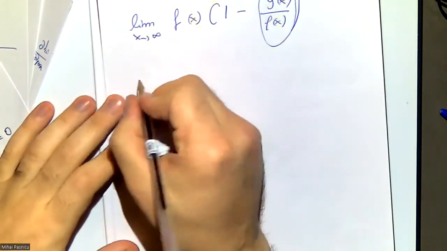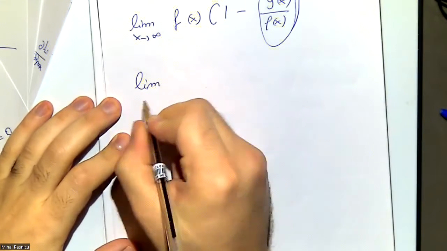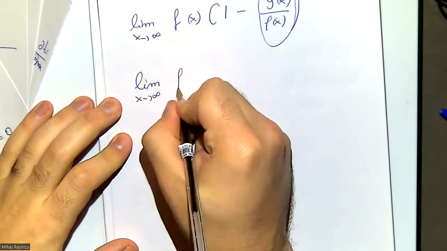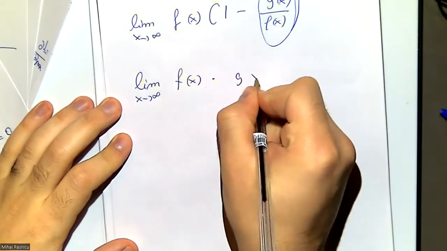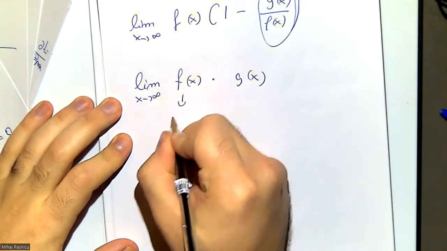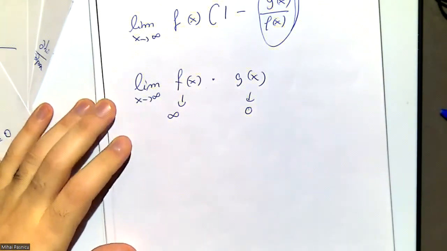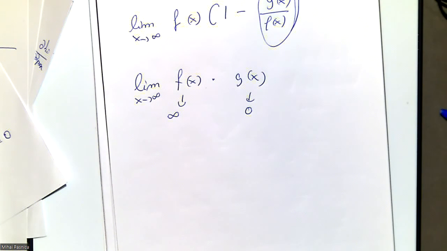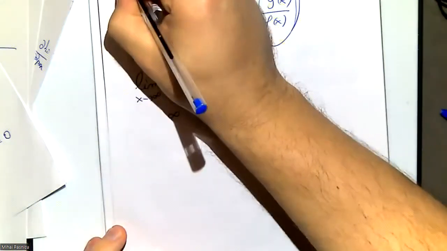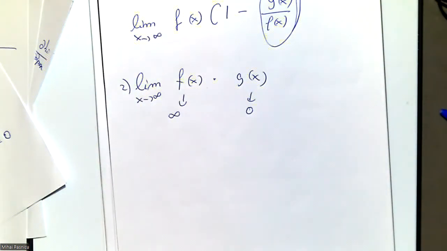Then the same applies for, let's say, the limit as x goes to infinity of f of x times g of x, the undetermined case. Again, I said this goes to infinity and this goes to 0. We can call it case 1, case 2, however you want to put the notes. I'm just showing you and talking at the same time. If you have this case, this does not equal 0, does not equal infinity. It can be any number you want in this world. So any number you give me is wrong.